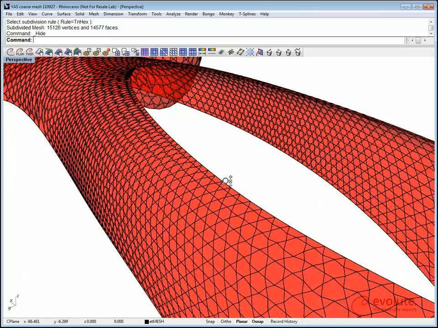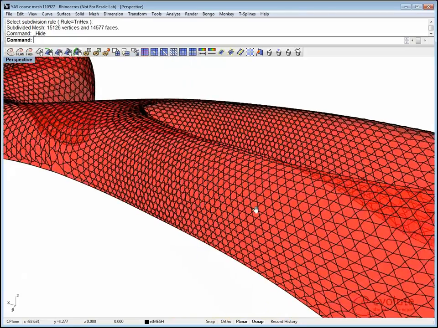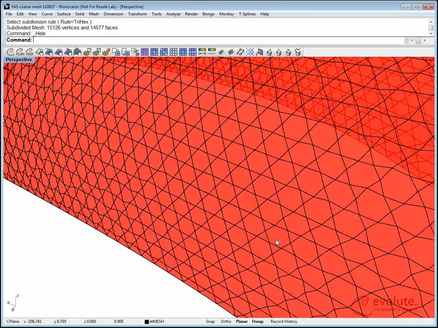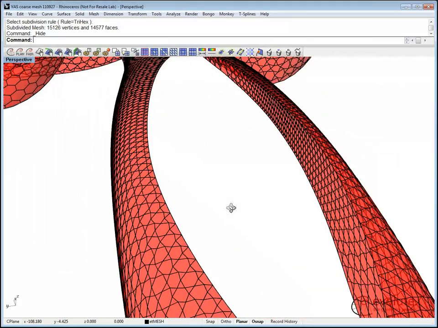You cannot do everything that you can do with proper Rhino meshes with these higher degree polygon meshes, but we've just added a new option in this new version of the plugin, so you can export them now to a couple of formats that can actually handle these types of faces. I hope that answers your question.